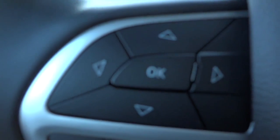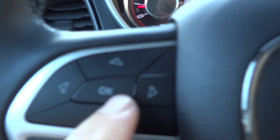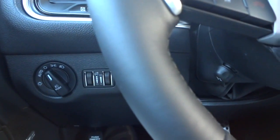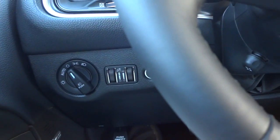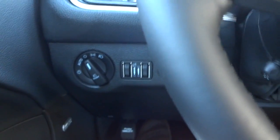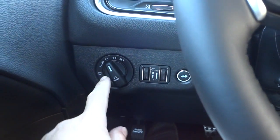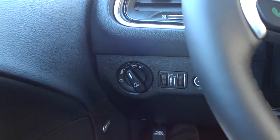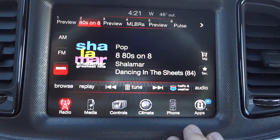The buttons I was pushing correspond to the OK and arrow buttons here on the steering column. Your wipers are on this side, and there's a trunk release as well as dimmer switches - one for your gauges and screen, and the other to fine-tune the ambient light in the vehicle. You have automatic headlights, and you push this button to turn on the fog lights.